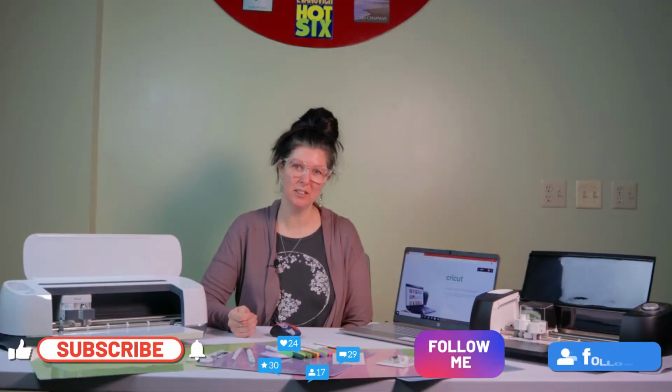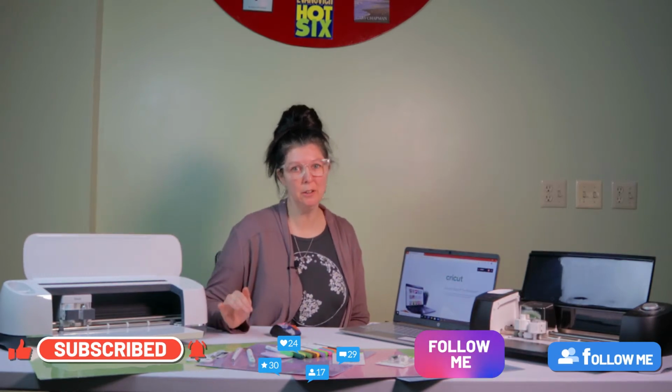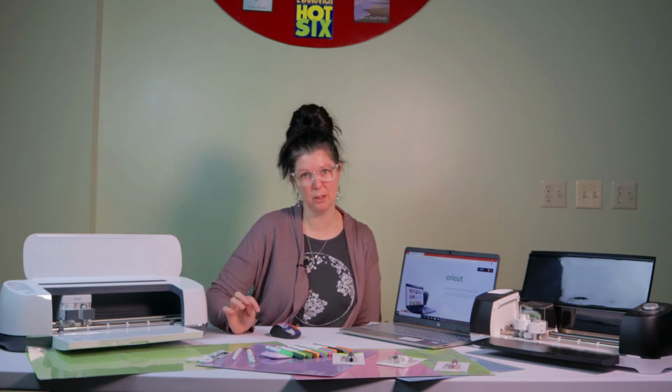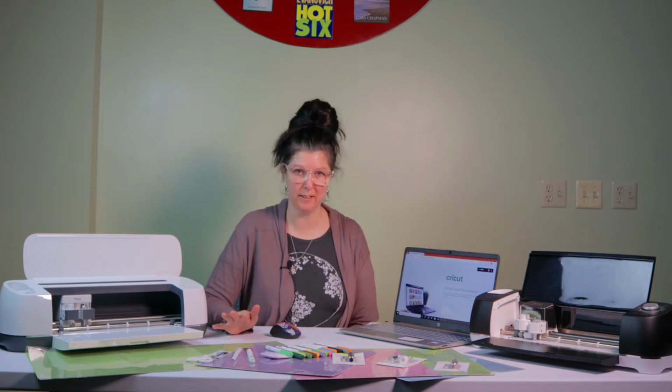I'm Amy from the Edgerton Library, and today we're going to do Cricut 101. We're going to do a several-week course that is going to go through different uses of the Cricut and different projects you can use with it. So today we're going to start with just the basic setup.